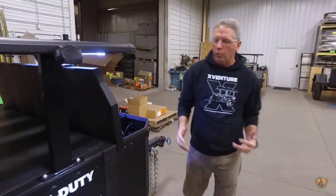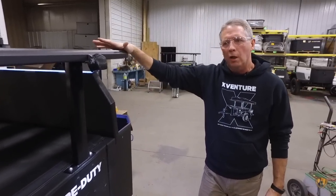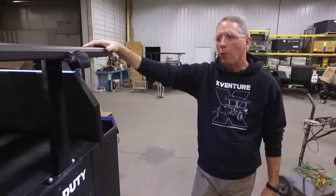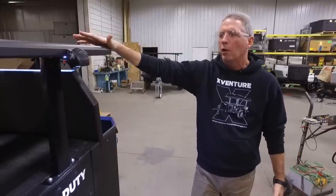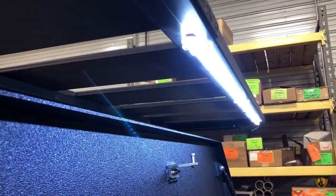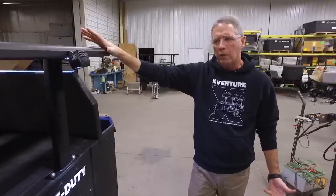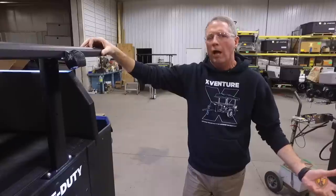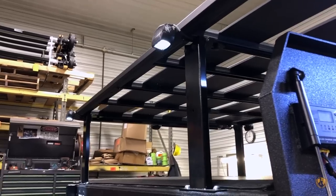As we go from the front to the back, we'll start up top. This is the Rhino-Rack Pioneer Tray, which is a really great product. They've had this out for a number of years, and you can get it for virtually any vehicle. It fits great on the XV-3. Our standard rack is just a crossbar kit, which you can mount any tent to, but the upgrade is the Pioneer Tray, and that allows you to mount a lot of different accessories that go on racks like this. It's also where we mount all our lights.